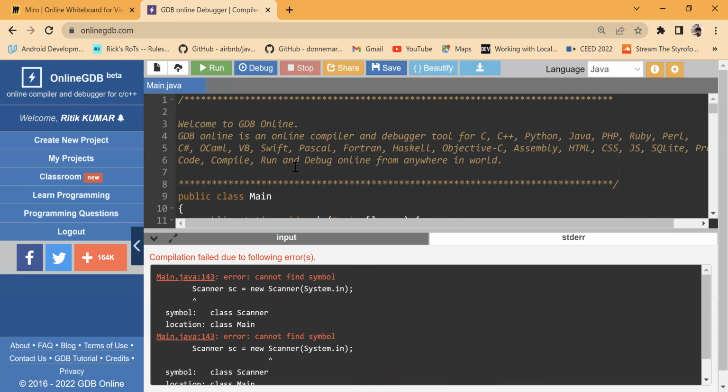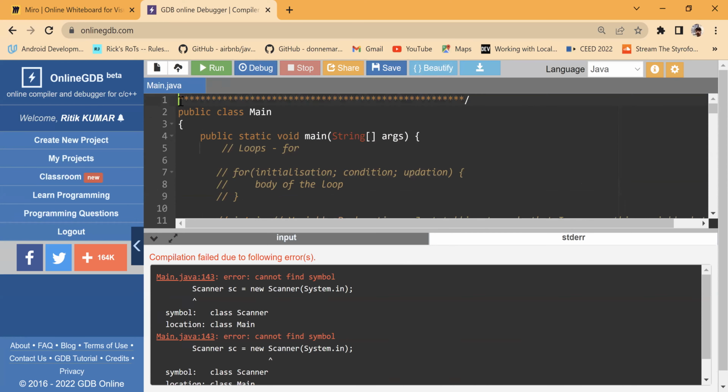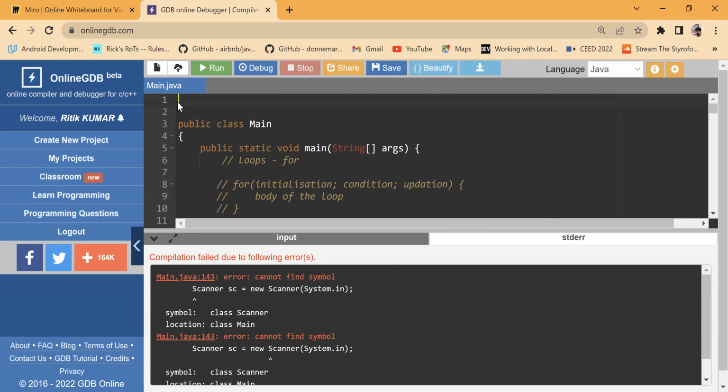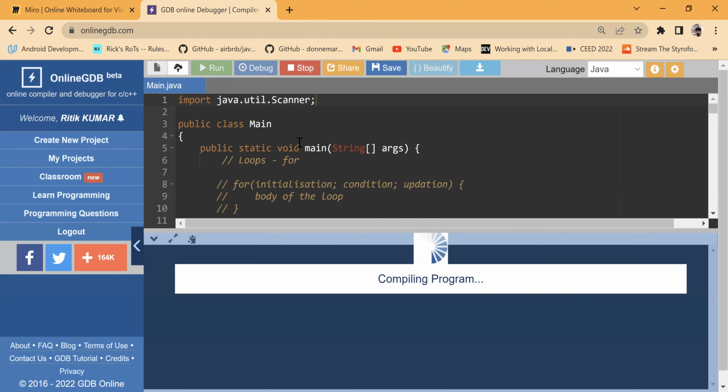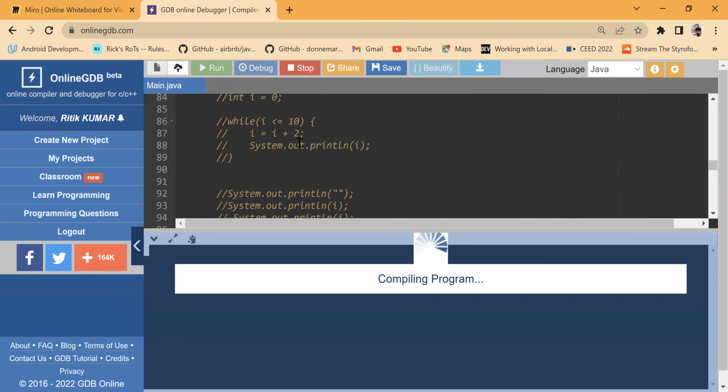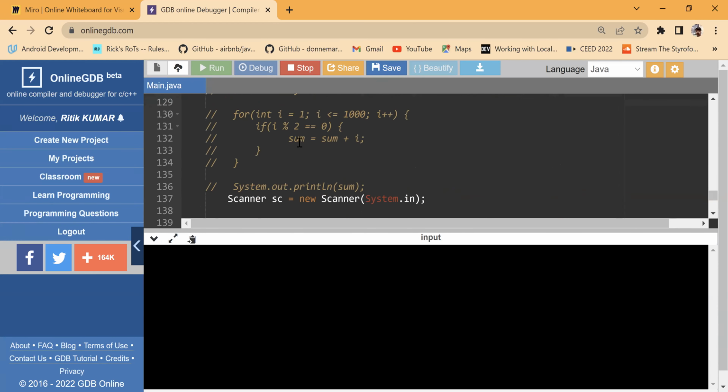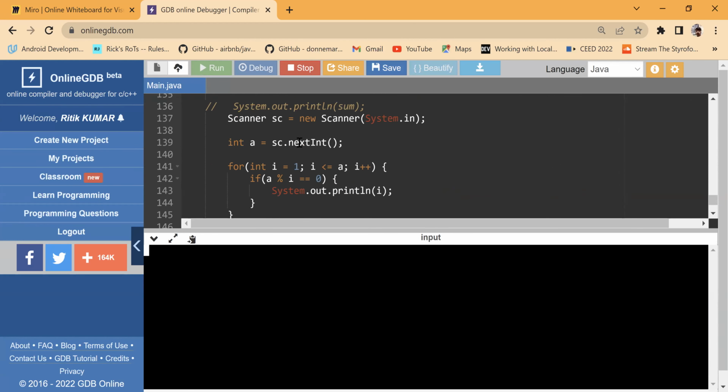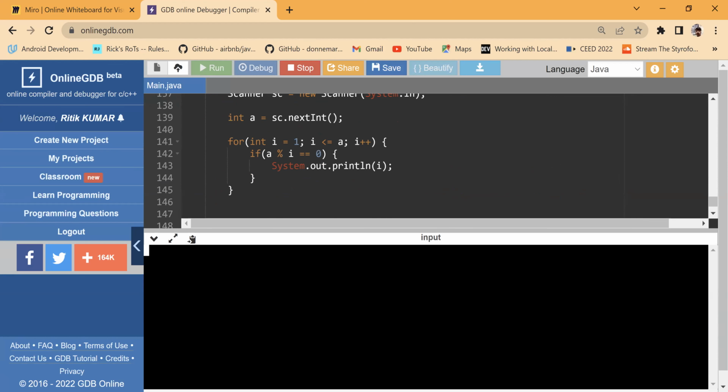It is showing me an error, saying you never told me that you want to use Scanner. Tell me before using something. Let me just tell it that we want to use Scanner. Import java.util.Scanner. Let's run this. Now it is waiting for me to give the number. Let's say I give it the number 74. So it will give me the factors of 74.